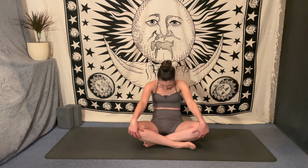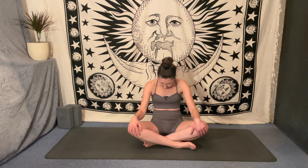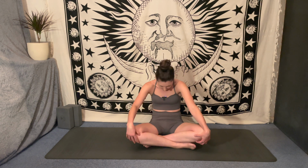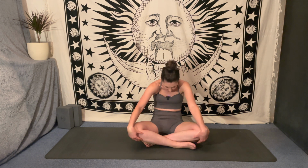If your eyes are closed, you can keep them closed or you can open them if that feels better for you. Bring the hands onto the knees. On your next inhale, draw the chest forwards, draw the collarbones back, and exhale round the spine, drawing the chin in towards the chest. Inhale, lift everything forwards. Exhale, round everything back. So it's like a cat-cow, but seated here with our hands on our knees. And just like in cat-cow, make it fluid, so one movement flows seamlessly into the next.